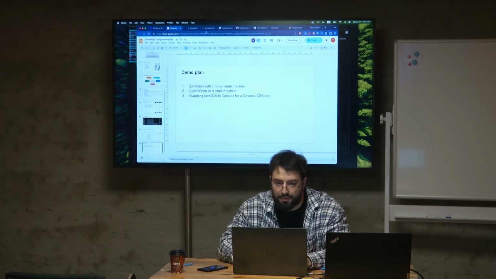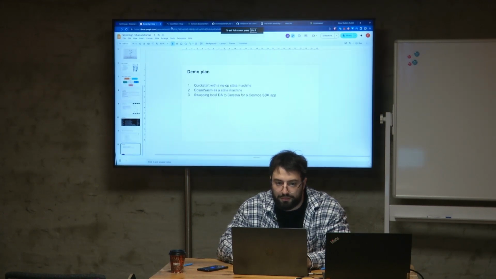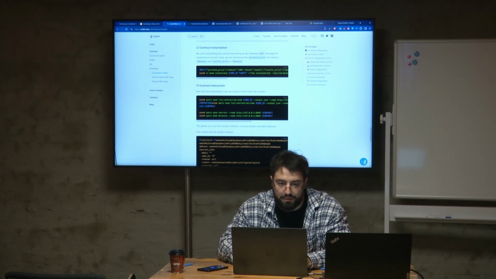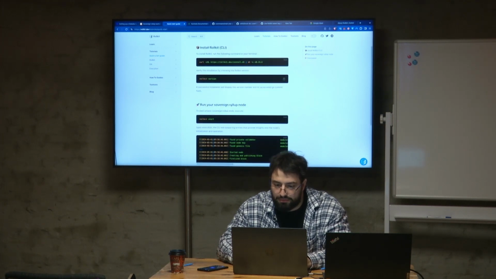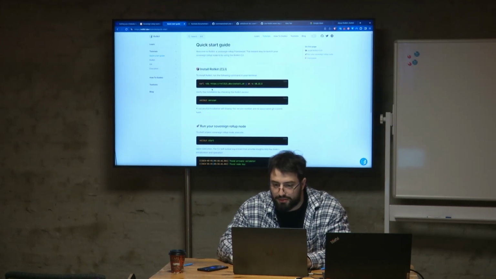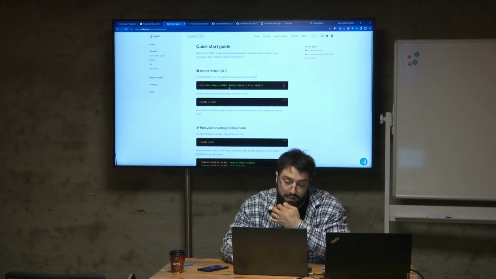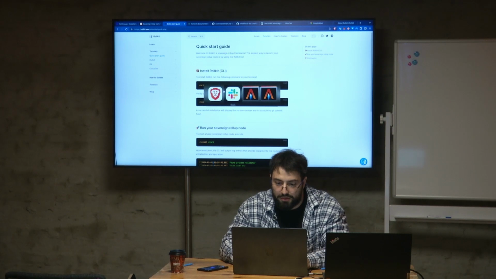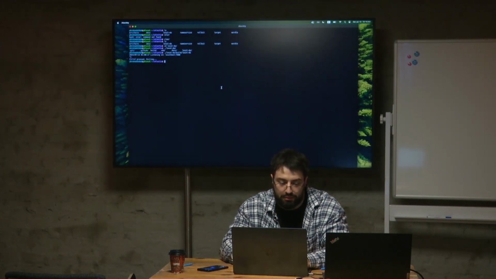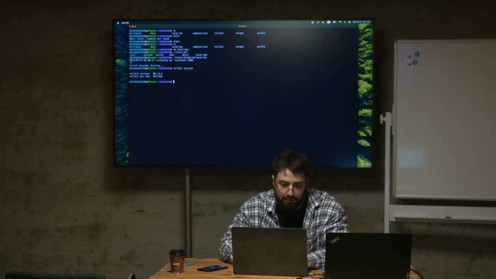Okay. So let me actually make it full screen. Here on the website, we have a quick start, and it's pretty simple. So you can try it easily. First, you need to, actually, let me refresh. Yeah. So the version is the latest. What you need to do is just run the script to install Rollkit. It's already installed for me. Let me actually check that. Let me make it a little bigger. So the Rollkit version is 13.6. Okay.